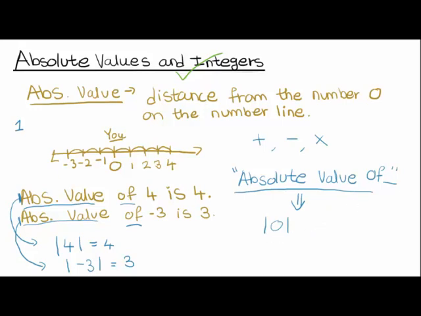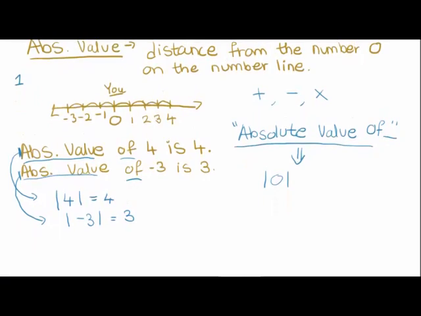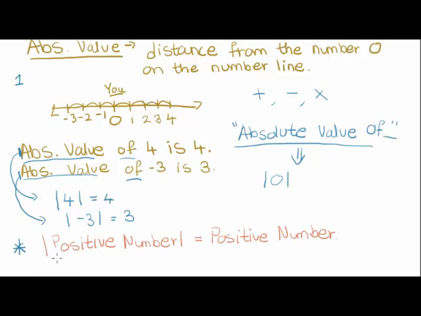Okay, so now you have enough experience with absolute values, and so I'd just like to leave you off with this section by this note, basically. So if you have an absolute value of a positive number, the answer will be that number. On the other hand, if you have the absolute value of a negative number, all you need to do to evaluate this is just take out this little dash in front of it and then just take the number as is. So an example would be the absolute value of negative 11 would be 11. Okay, so the absolute value of a negative number is just that number.